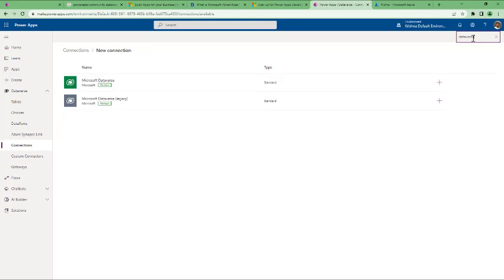Isn't it? So at that time they had one connector, the old connector, and they renamed it as the Microsoft Dataverse Legacy connector. But the latest is Microsoft Dataverse. And if you notice, it clearly mentions that it is a premium connector.